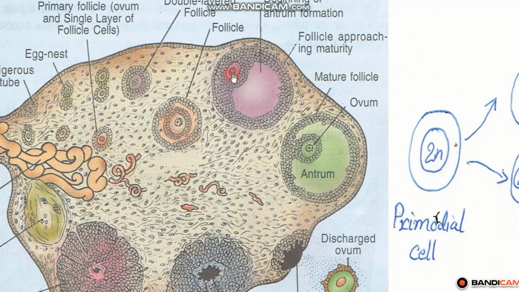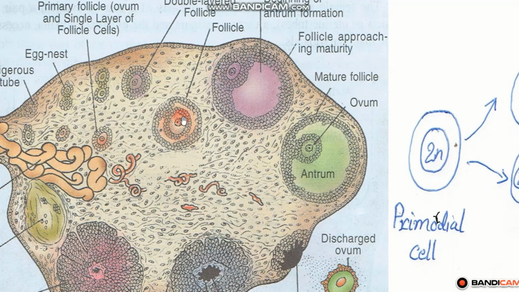This cell is on one side, and the other cells that cover it, these small cells convert into many cells and make a big cell. This is known as the follicle. Okay, this is the follicle, and inside it is the big cell that will become the ovum, and this ovum is surrounded by these cells.